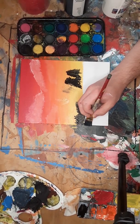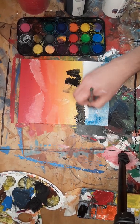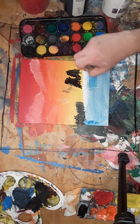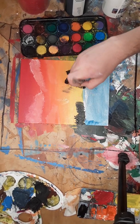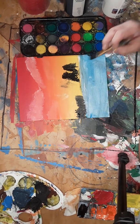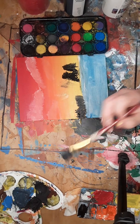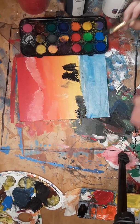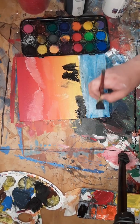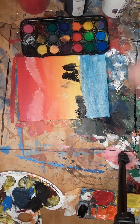So for this, from the line, that's why we didn't want to go too dark, just get a good coat. Go in the same color. See how dark it got just right here, but you just want to blend it out. A good technique to start off, which I forgot to do, is taking the same brush and putting a coat of water. Take a little more water, take off most of the excess, go back into this color, and go one at a time, so it looks more natural.